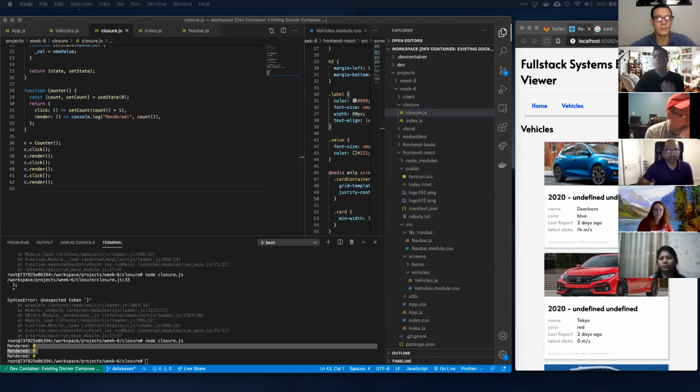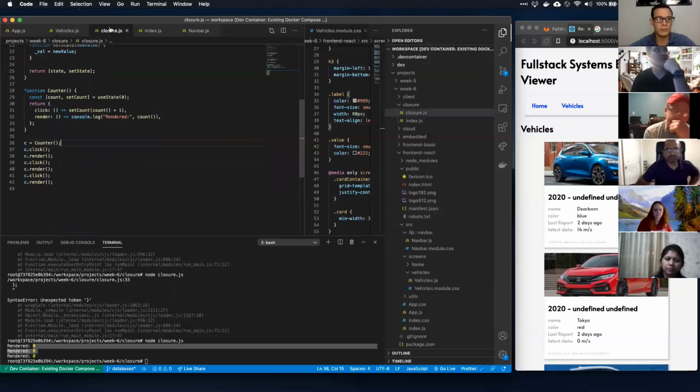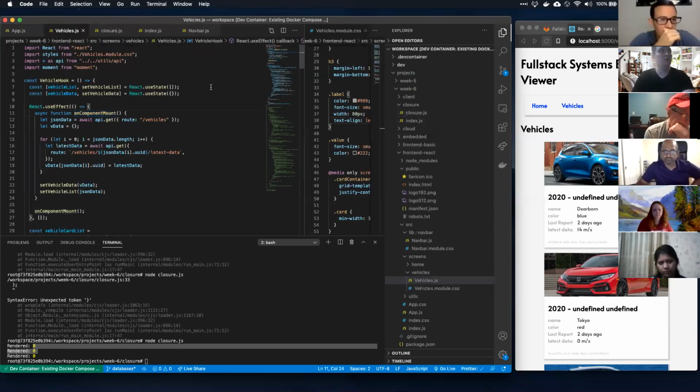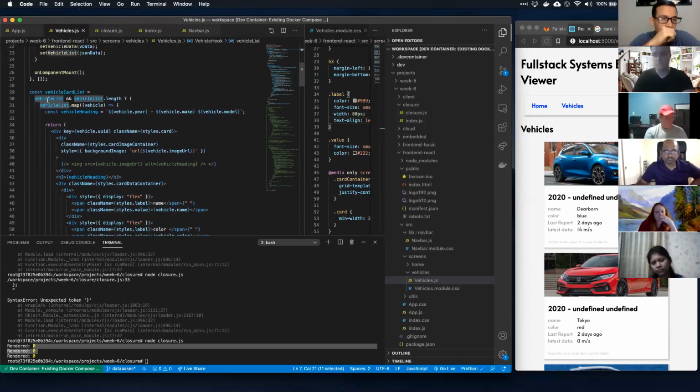All right, so the thing is, somehow, magically, even though we just proved that we just changed that to a variable from a function, and it didn't work, somehow React hooks still provide this magic that allows this to be a variable instead of a function. Because every time we use this vehicle list, like down here, we're not calling a function. We're not returning a value by calling a function.